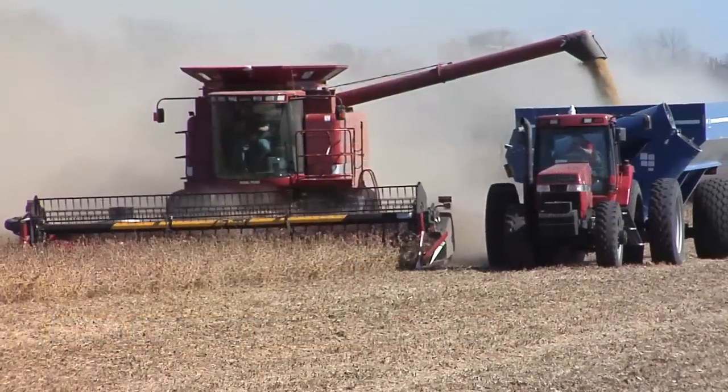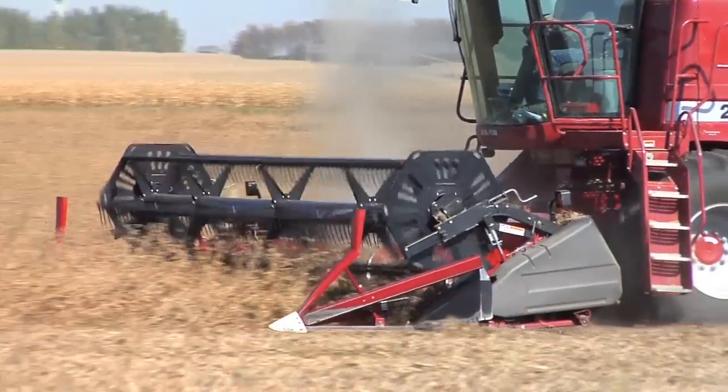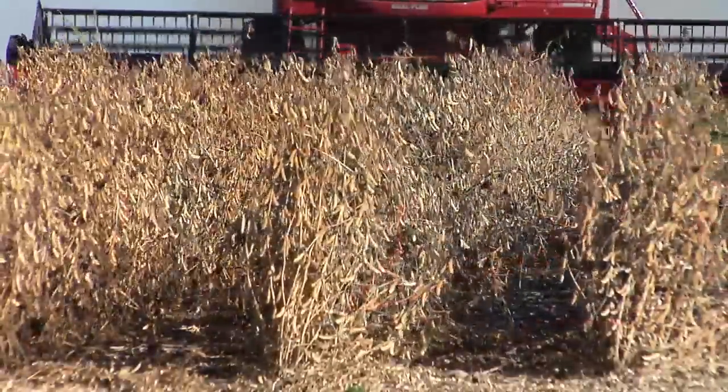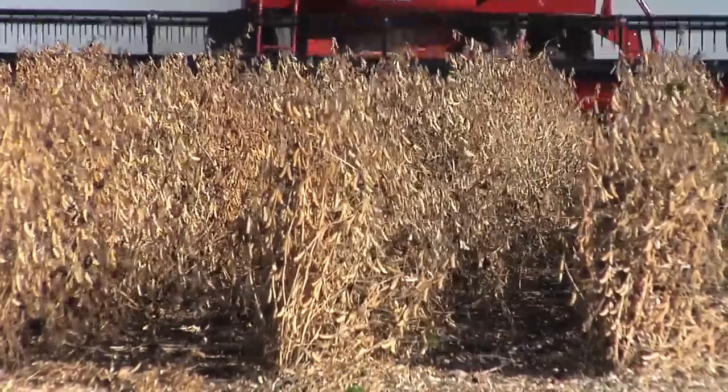Well, I was really surprised this year at how good some of the soybeans were on our farm. We averaged about 65 bushel beans, and we had one field, a little over 80 acres, I think 83 acres, that averaged 75.25 bushels per acre. That's not too bad. Especially with the market price this year, that'll probably pencil out for us. We may plant soybeans again next year.